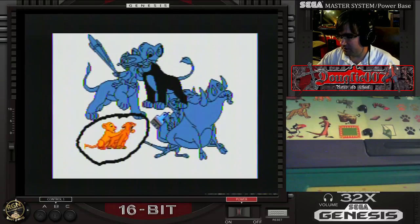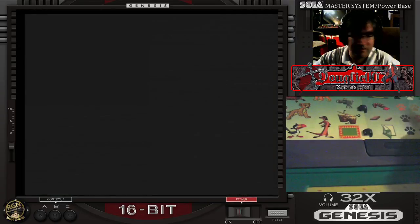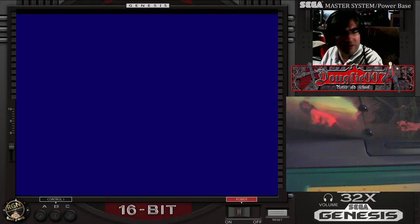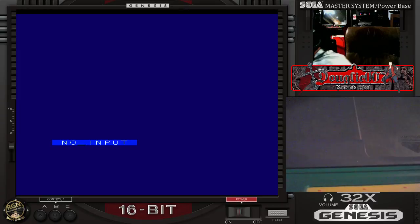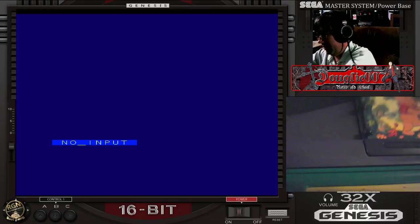Alright, there's my dirty picture. Enjoy. Alright. See what inappropriate things we can do with kids' games. A Year at Pooh Corner. Pooh Corner.